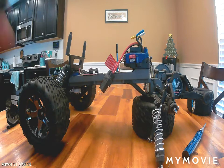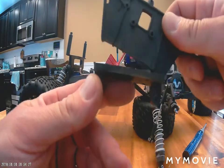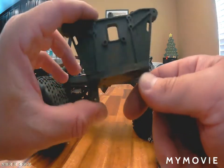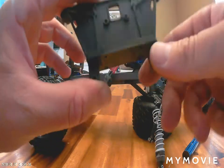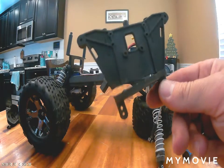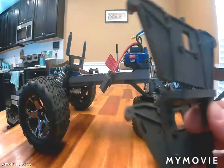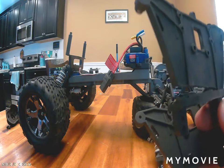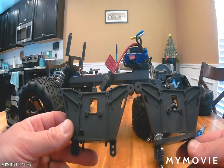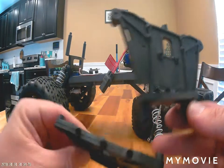Okay, so this is my shock tower that's busted. So I'll show you here kind of what happened. So as you can see, it's hanging on just by a little piece of plastic. So I was jumping some ramps and I guess it came down a little too hard. There we go, that's the old one. Here's a new one. It's the same thing at the Traxxas. I believe it's 3638 if you're looking for a replacement part, that's Traxxas. So there you go. So now we're just going to do that in reverse, and we'll put it back together.